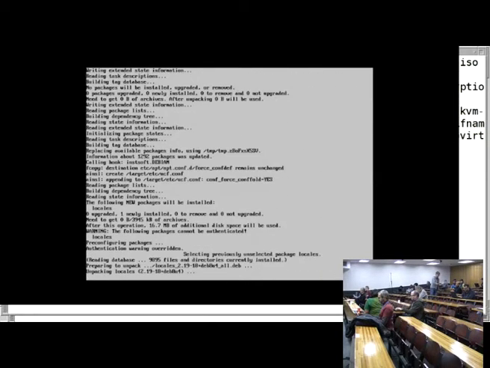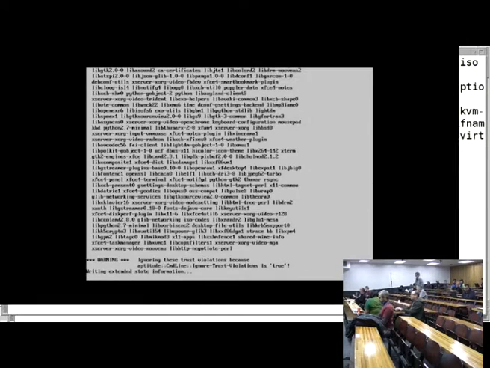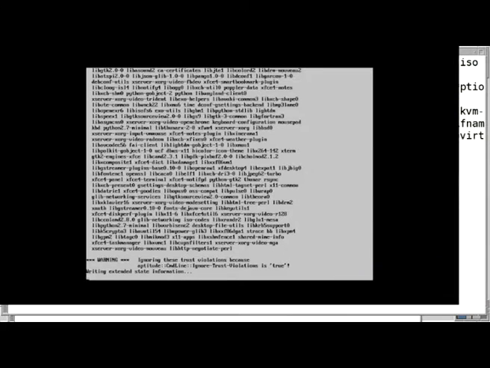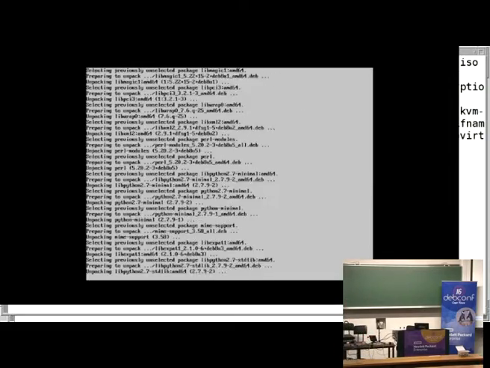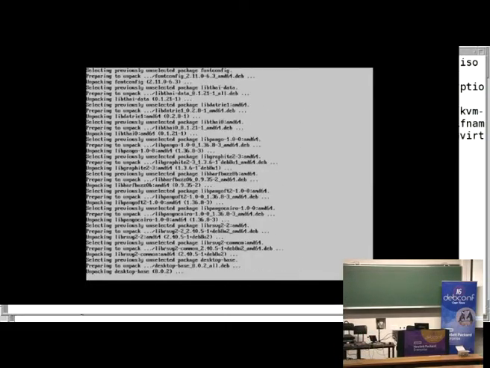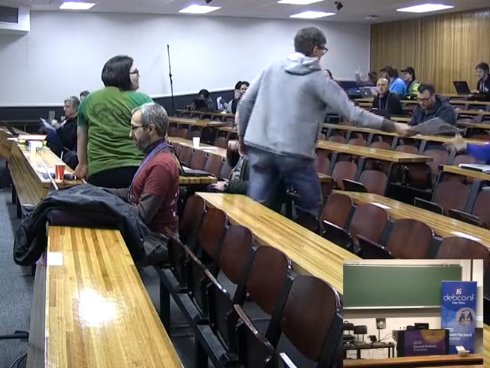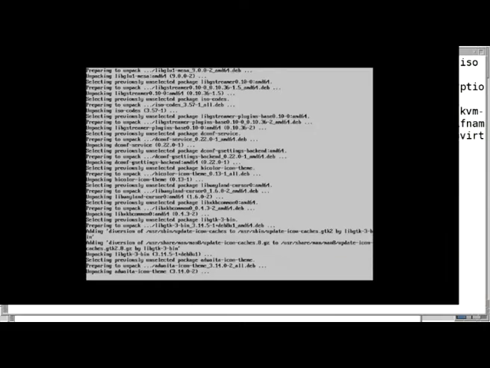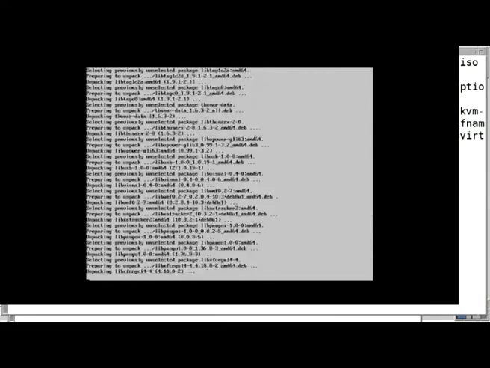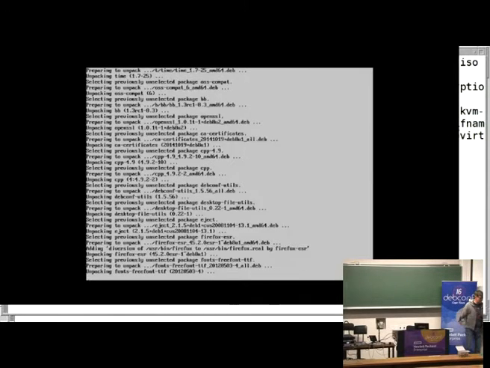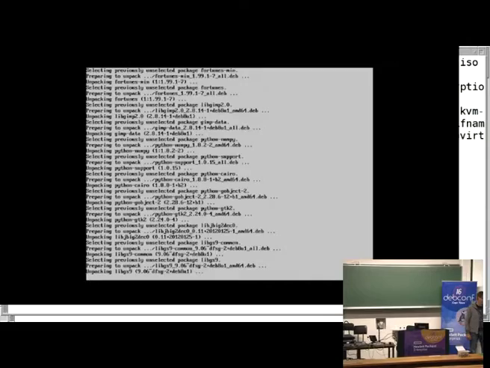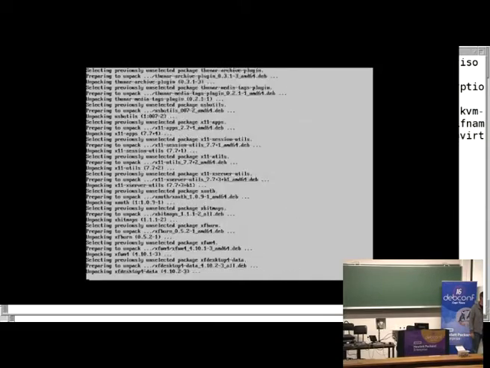And yeah, I'm here for questions. Any questions? How do you generate... Wait for the mic. The question was, how do I generate or create the CD? Once I set up the FAI server, I have two commands, one for creating the partial package mirror, and the other command just takes the install environment, the partial mirror, and my configuration, and creates a bootable CD. So two commands, that's it.